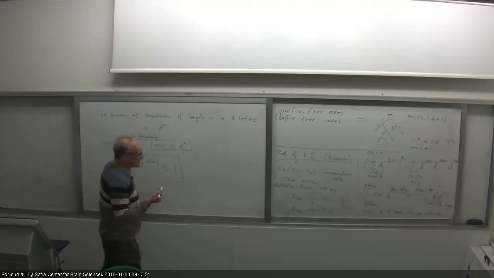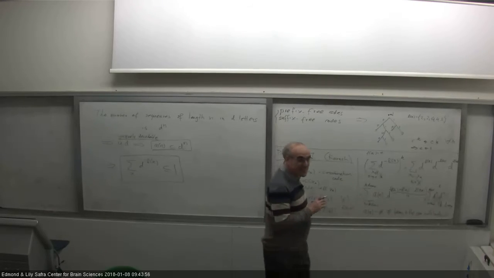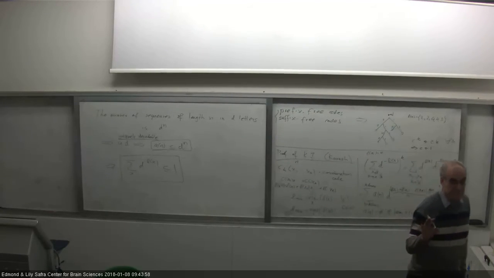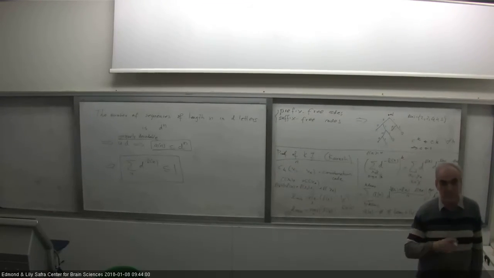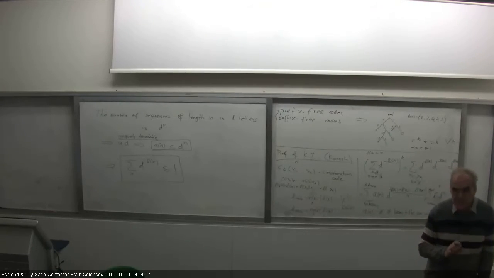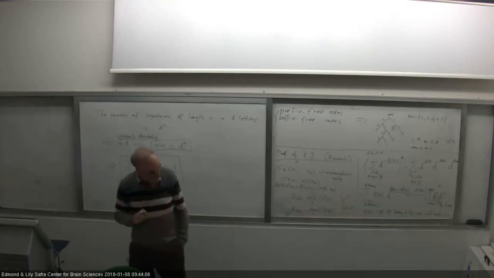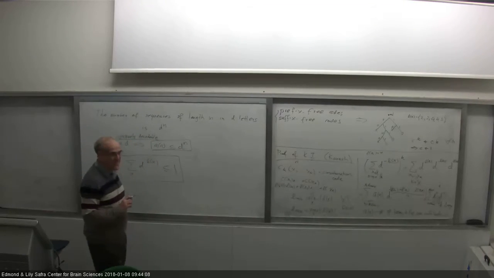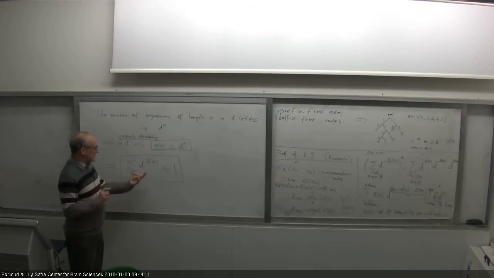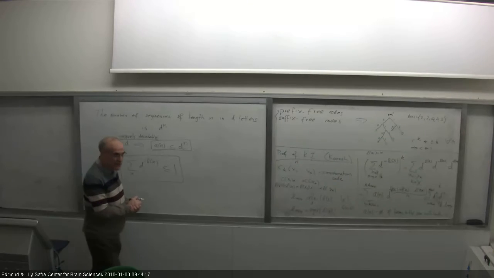So this is a very nice proof in the sense that I didn't assume anything about the code. Not prefix, not suffix, nothing. The only thing I assume is that it's uniquely decodable. And I'm out of my first hour. Okay, never mind. So that's the proof of Kraft. What I really want to emphasize here is how general it is. It doesn't have to be trees, it doesn't have to be anything.